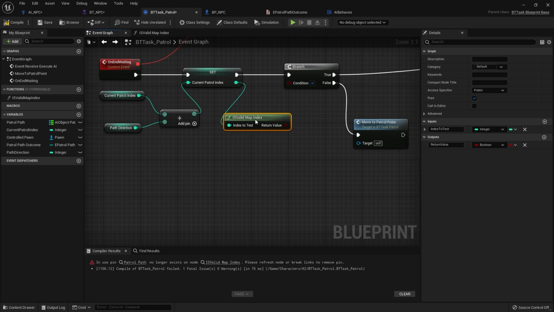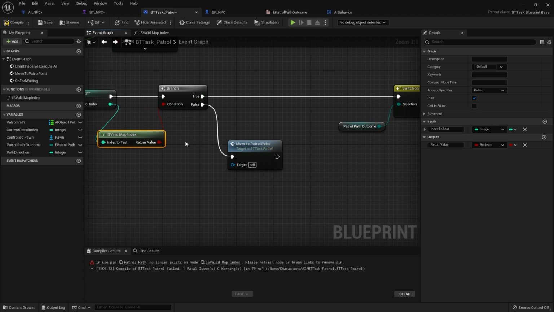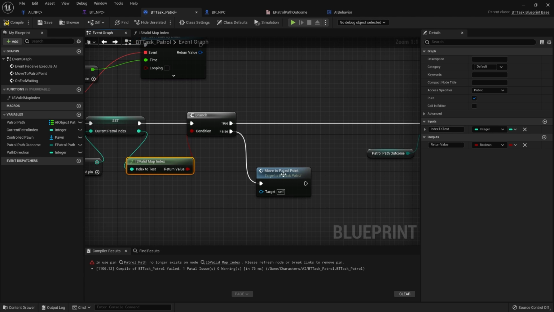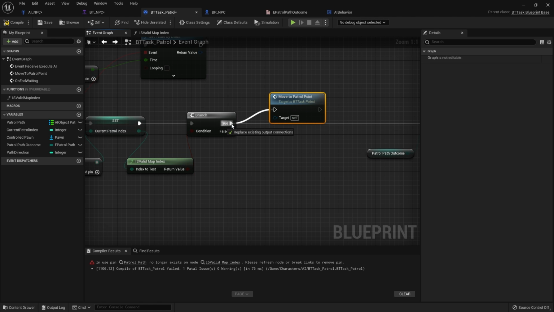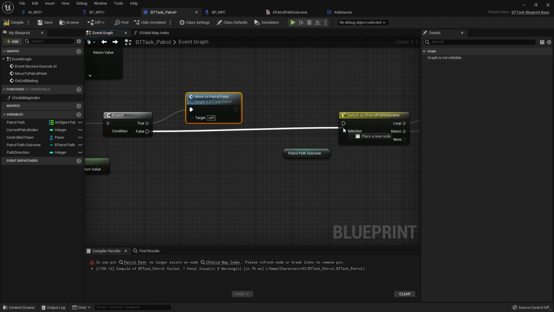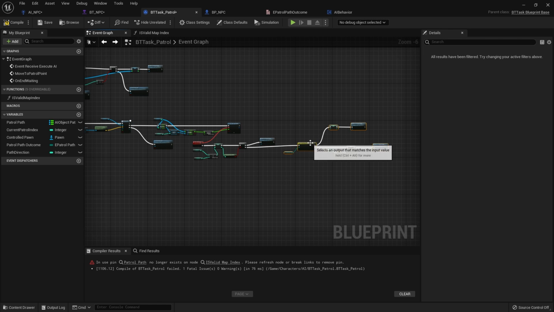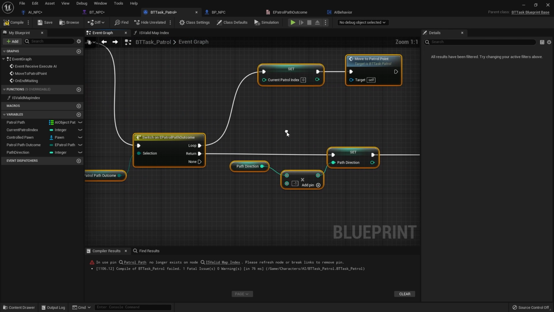And then that will go into our branch. And because that is doing basically the opposite of what we had before, we want to swap true and false around here. So false, come into true there, and the other way around, true goes into false. Move that down, like so.